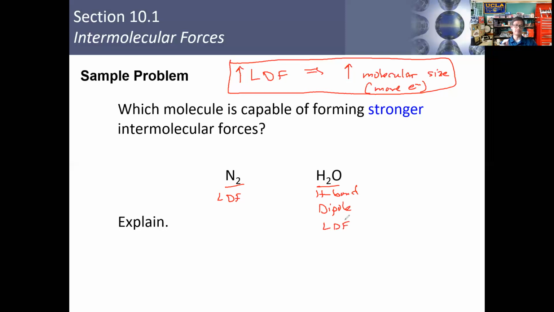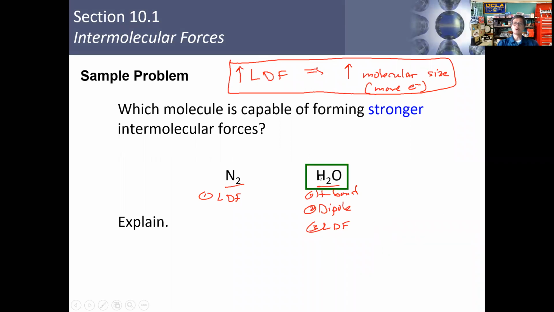And what I told you folks before, and we talked about this if you had me, if they ask you what type of interactions are present with any particle, you can always say London dispersion forces, and you will get points for that because every particle, every molecule has electrons, so therefore they must interact through London dispersion forces. And so which one of these will have the stronger interactions? Well, obviously water here, because water has all three of those, as opposed to nitrogen, only one. And so water then has the stronger interactions between them.